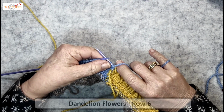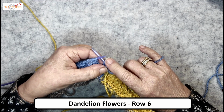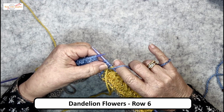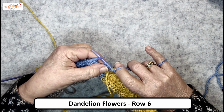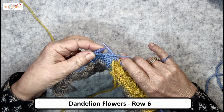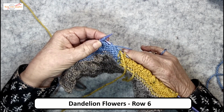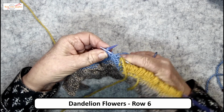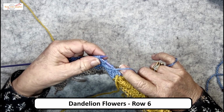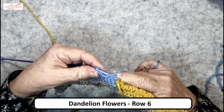Row 6 of the dandelion flowers. Purl all the purl stitches, so I've purled those first 3, and slip all the loops, releasing the second wrap as you go. Now you need to do this carefully. So this next one's a wrap, you can see there. It's best if you pick it up there, right, and then slip it off. Now the next 2 will be purl. That's a bit untidy.